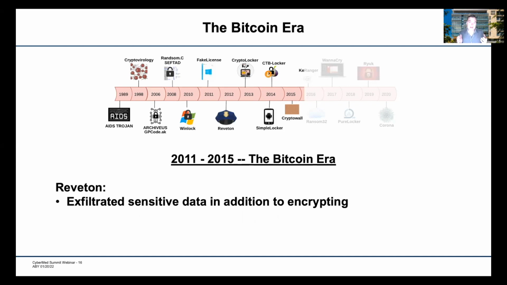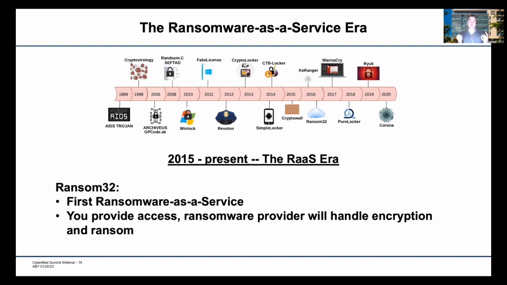Additionally, the next step that ransomware took around this time was that they started not only encrypting data, but also stealing some sensitive data in order to use that for blackmail. So not only will they encrypt your data, but they'll also say, "Hey, we have this very sensitive data of yours. If you don't want us to reveal it publicly, pay the ransom." And this also started around this time. And this really led to the propagation of ransomware. Ransomware started getting more and more common. There started being more and more attacks. And eventually, this led to what I call the ransomware as a service era.